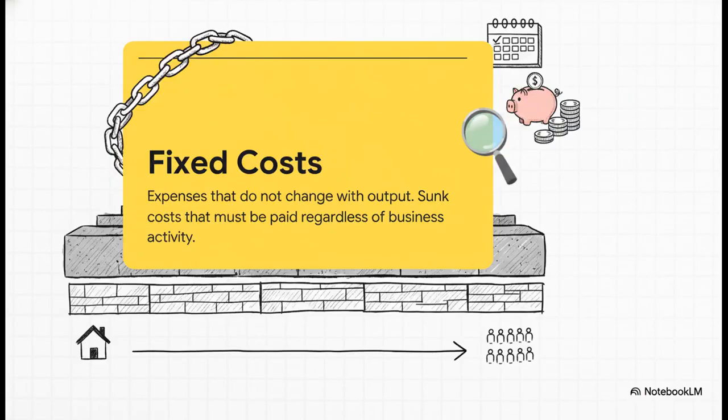So first up are the fixed costs. Just like the slide says, these are the bills that show up every single month like clockwork, no matter what. They don't care if you're fully booked or completely empty. Think of them as the financial rent you pay just for existing. They are the bedrock of your operation, but they can also be the heavy anchor that drags you down.